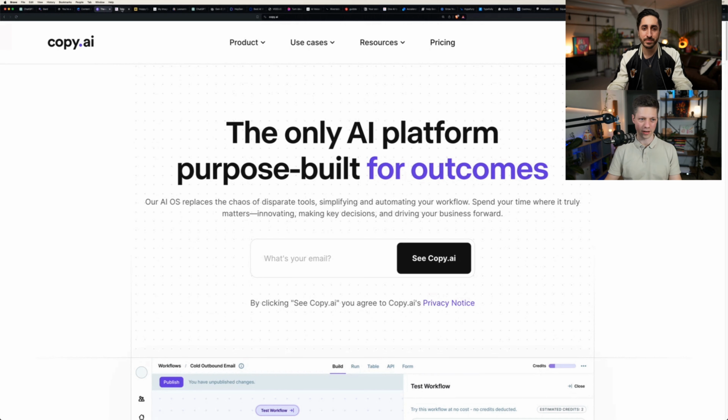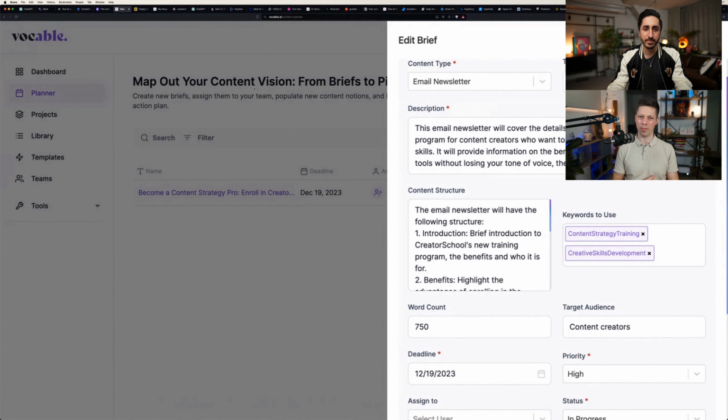Yeah. And then another one that is similar, but more on the, I want to say, long form content side. It is Vocable, and we have Content at Scale as an honorable mention here as well, where you have these tools that are built to create long form copy. This is not just about a headline or a subheadline or call to action. This is the whole enchilada, right? It's a full blog post that you can create here.